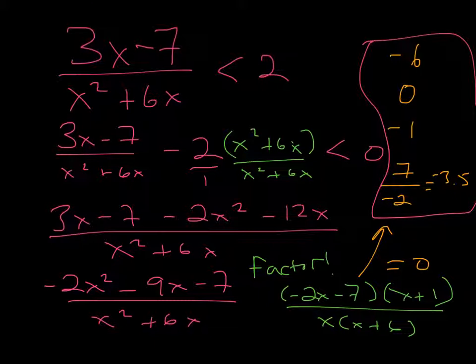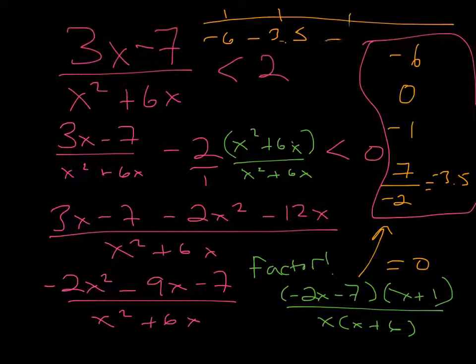And those simply would be put on a number line, and then you would evaluate a point. Now you're going to have 5 sections of the graph, so you're going to have to test 5 separate points. So if I have a number line, I'm going to have negative 6, negative 3.5, negative 1, and 0. And I'm going to have to evaluate a point in every single section.